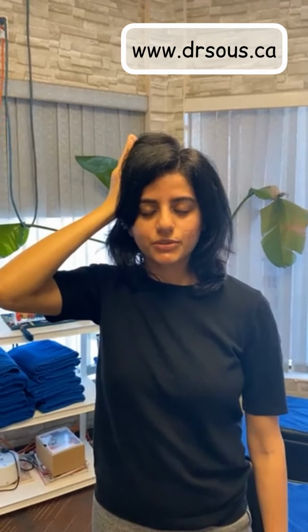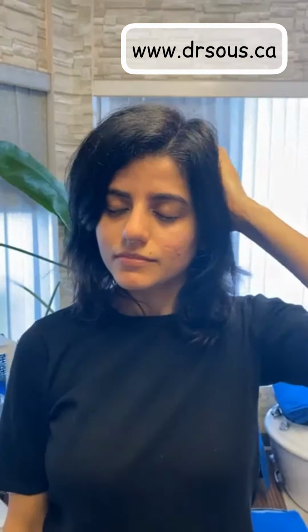And for the neck side flexion, you can do the same as well. Just put your hand on the side of the head, and try to push it. Hold it for 10 seconds and relax. The other side. Relax.